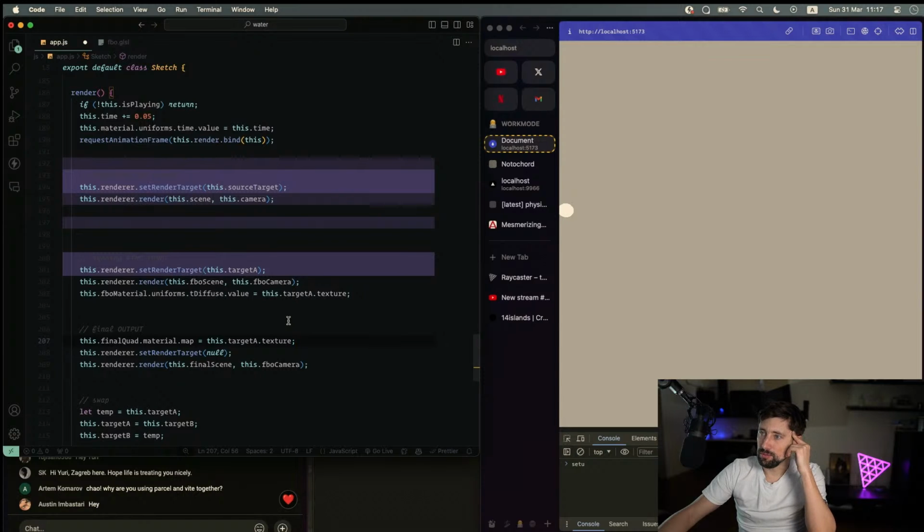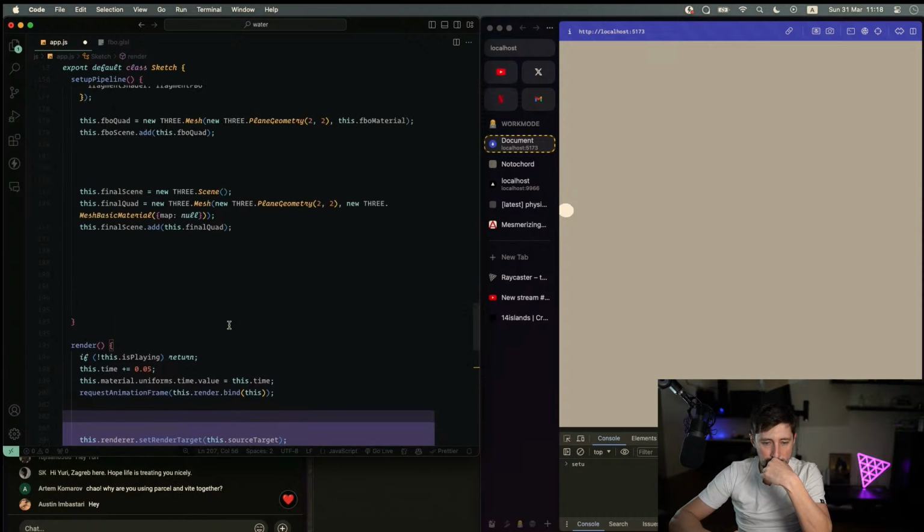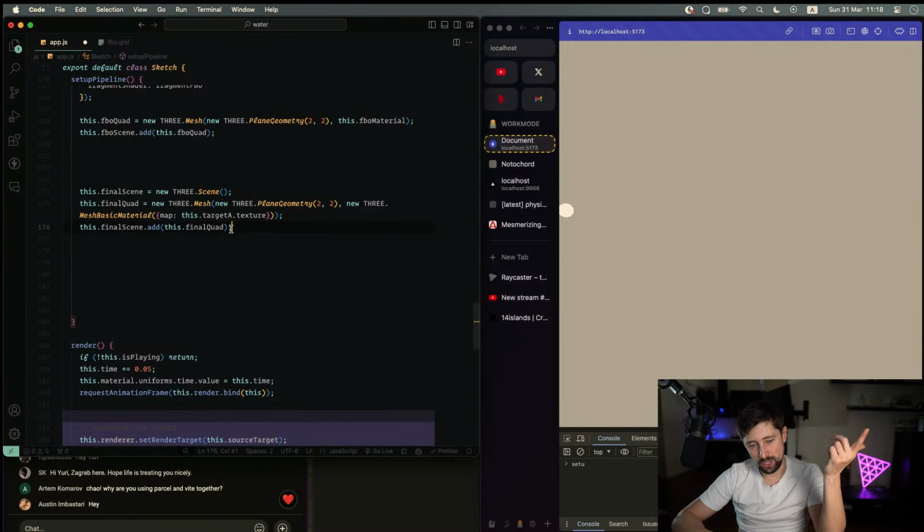Which one though I have to output in there? Maybe I could just set it one time. I could just set the target A all the time in here and be done with it, probably. Because it's going to be switched on each step, and it's going to be the actual render target that I need to be seen here.